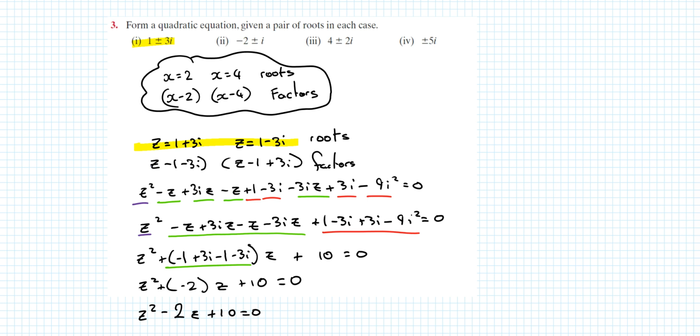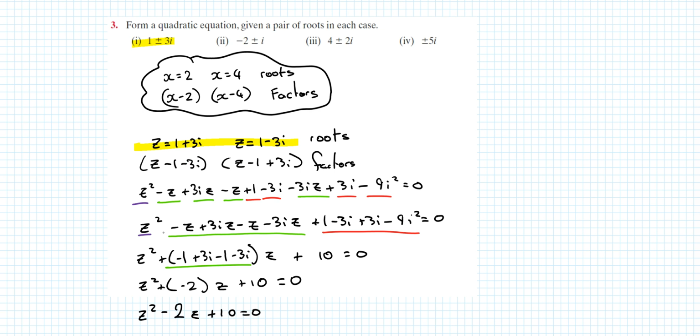Then what do we do? Minus 1 times the second bracket. Well, it's going to be the entire second bracket, just with the signs changed. So it'll be minus z plus 1 minus 3i. And take our time then. Minus by a plus, we're going to get minus 3iz. Minus by a minus is a plus, and we get 3i. Minus by a plus is a minus. 3 by 3 is 9. i by i is i squared. Being very careful, what do I know about i squared? It's going to be minus 1.